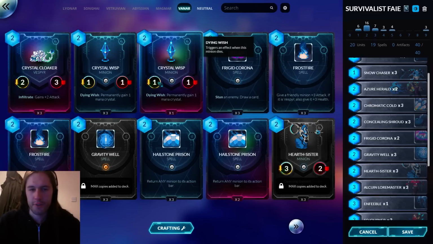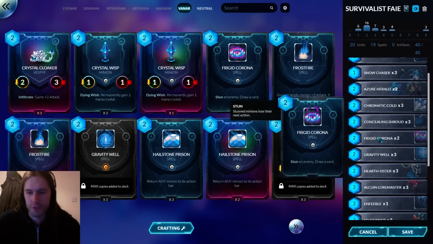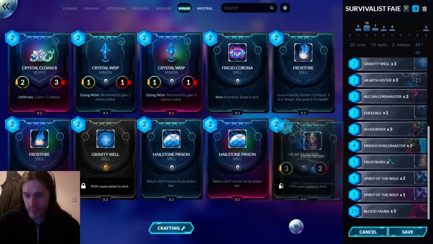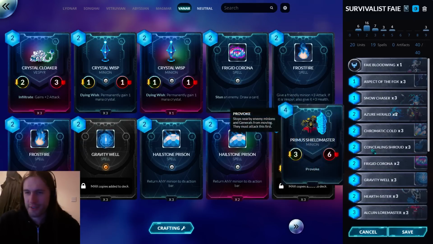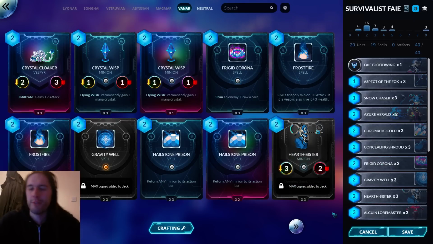It's also possible that it wants Crystal Wisps to help ramp, so that we can get to 7 or 9 mana for the combo before we die. I'm not sure what I'd cut for them. Maybe the Azure Herald, or like a Frigid Corona, these sort of other tempo-ish plays. A Primus maybe. But yeah, this deck is pretty sweet. It may also just be unplayable. I don't know. But so far, I'm pretty excited about it.